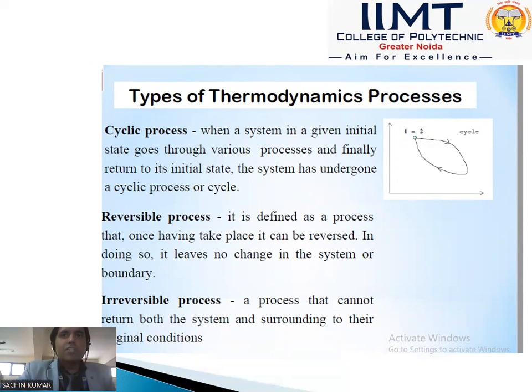A cyclic process means if we start any process from a state and come back to that same state. If you start a process from some point and return to the same position, that is a cyclic process. A system, in case of a process, goes back to the same initial position. If we start a process at some pressure and temperature T1, and some other temperature T2, and finally go to the same temperature, that is a cyclic process. So that is a cyclic process.